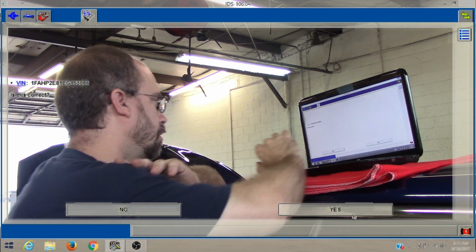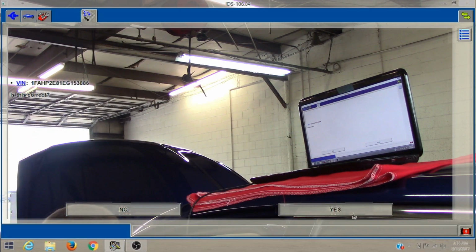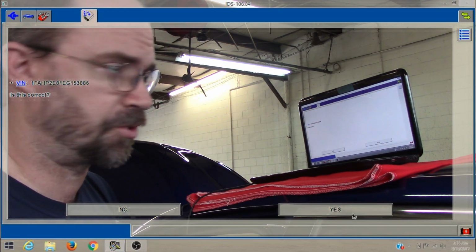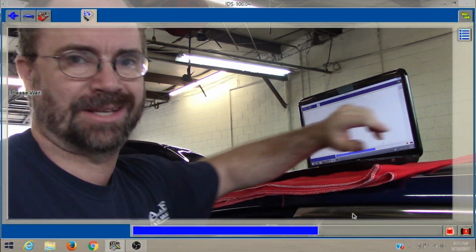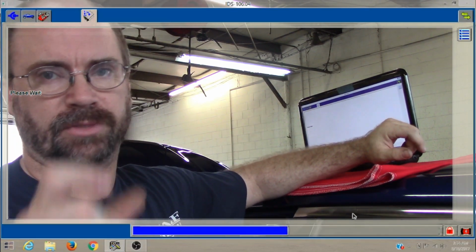Is this our VIN? It is. You gotta be careful with body shop vehicles. They'll change the door on you. You won't have the right van. Basically, the best place to get it is off the dash in front of the windshield.